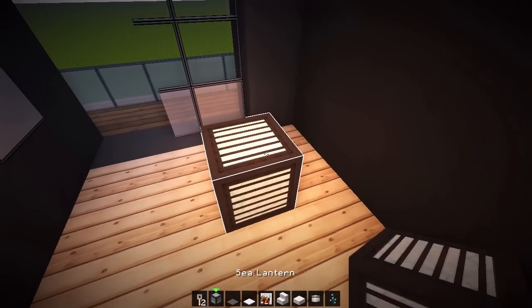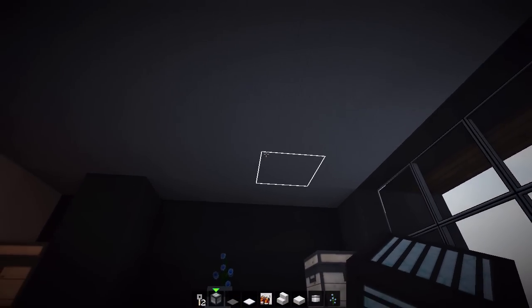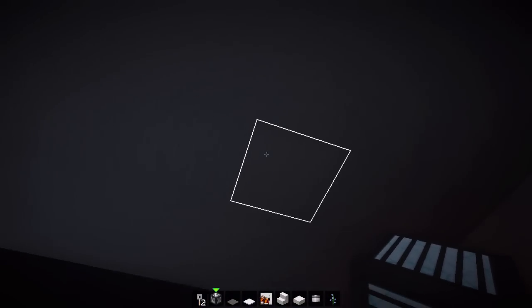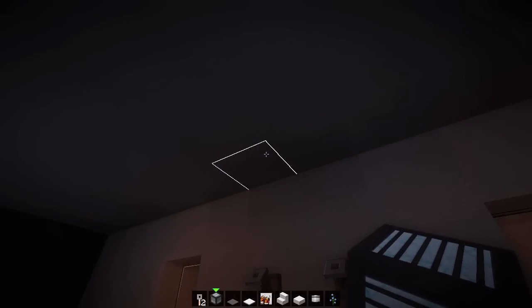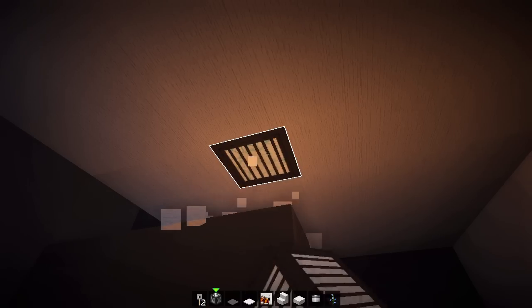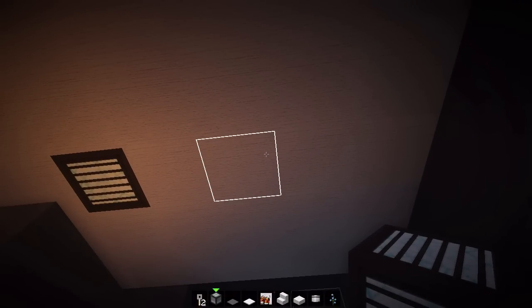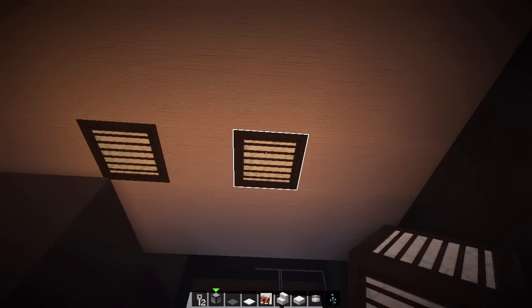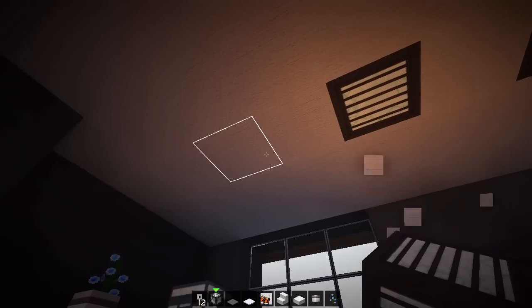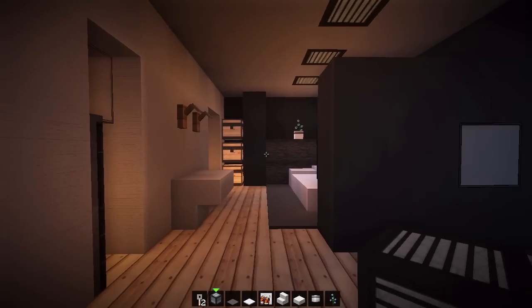On this side, you know what? Let me just pick this light. The middle of the room is on this pillar. Well, not really the middle of the room, but... Let me see, we have 1, 2, 3, 4, 5, 6 blocks. You know what, let's just do it here. Let's start just below that, because it kind of gives a little cozy line. And then just do, that is kind of the middle of the window. So let's do one block in between and just go one block in between like that. So we have four spotlights in the bedroom like this.